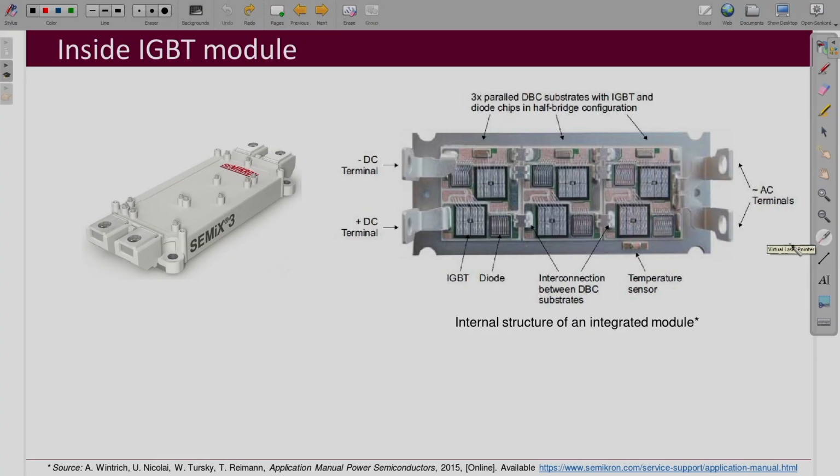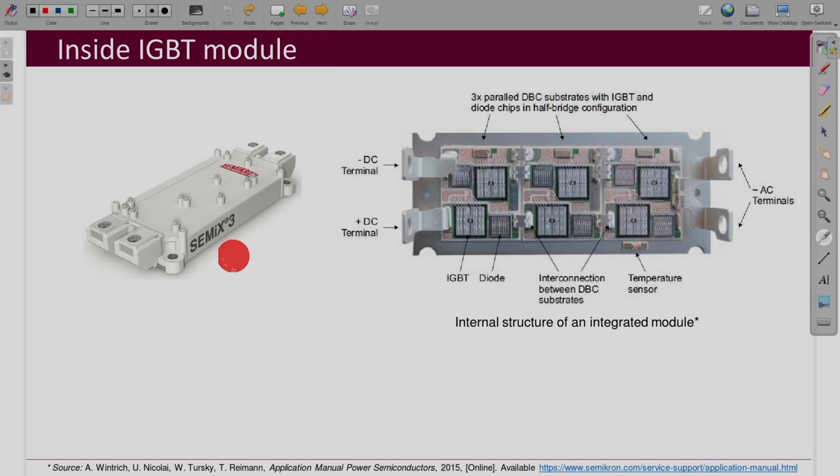So, that is why it is important to look into the data sheet whether the antiparallel diode is provided by the manufacturer or not, or is it just a simple IGBT. Then I wanted to show you what is inside these modules. Okay, how do they look inside if you happen to open those integrated modules.